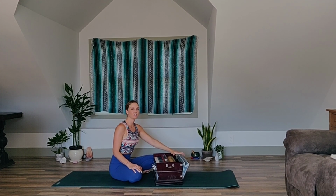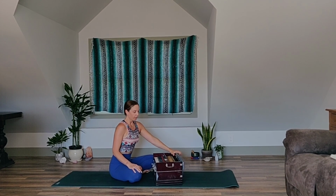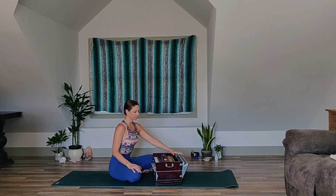Option to pause the video and take a longer Shavasana. If you're ready, go ahead and start to wiggle those fingers and toes and wake up your body. Stretch those arms long, roll out the wrists and the ankles. Eventually gathering one hand to your heart, one hand to your belly.